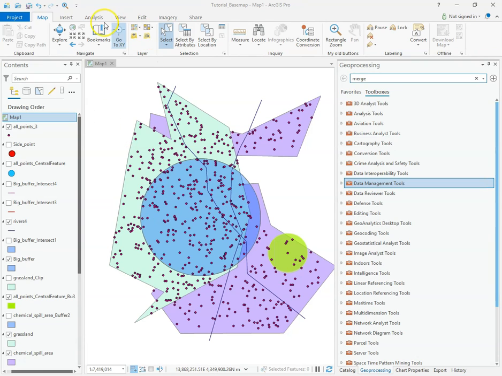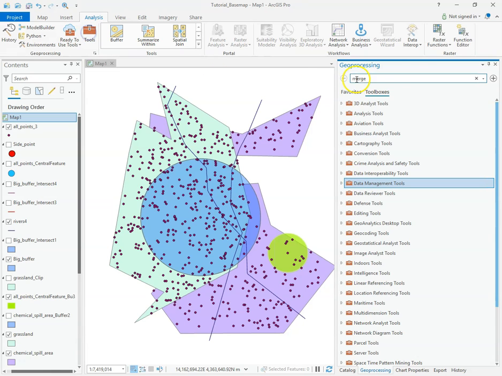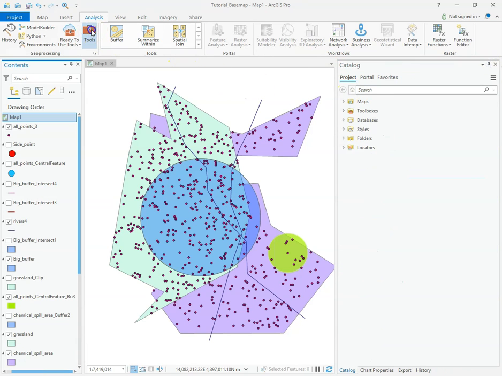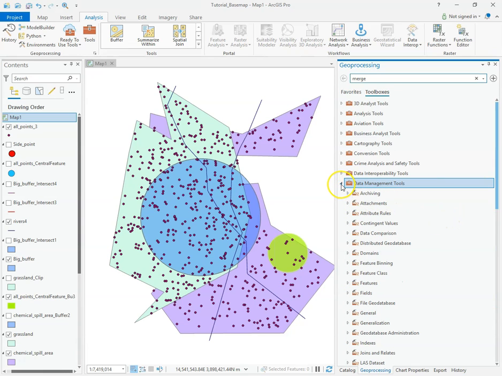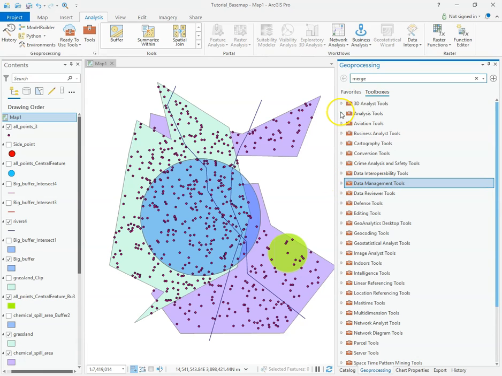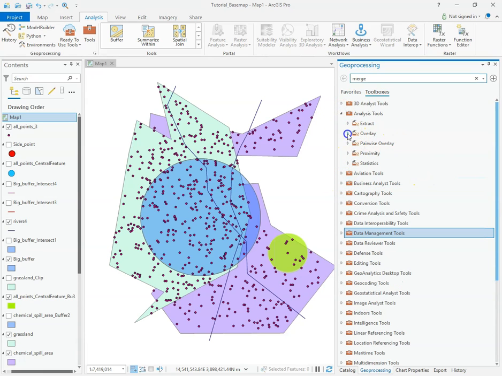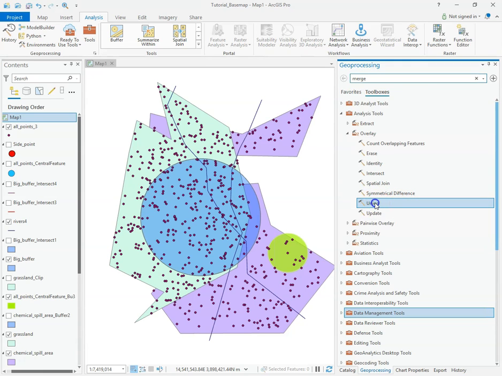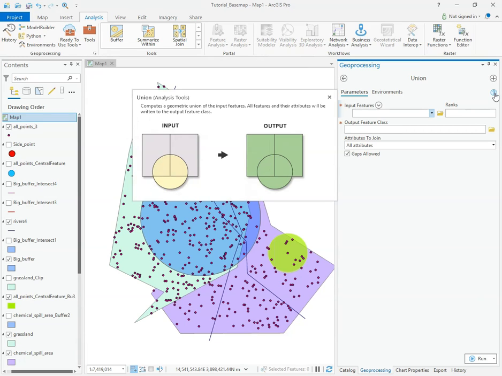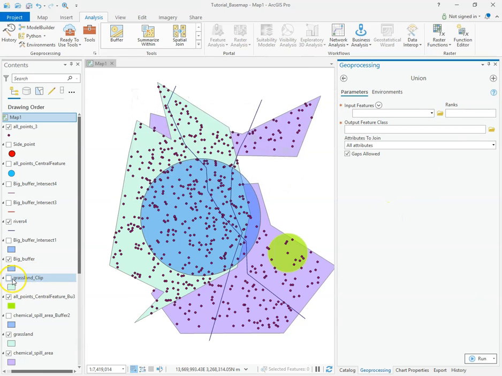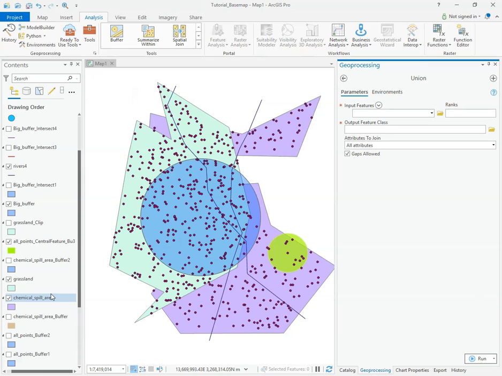But so our tool, as always, located, we want to click on Tools, which will bring up our geoprocessing window. Okay, and Union will be under, I think, Analysis Tools and Overlay. And we've got our union tool. Just like always, we could check our information guide. Computes a geometric union of the input features. Okay, a lot of these things, guys, are not very helpful. What does that even mean? All right, so we'll run this a simple and then a complex version to show you what we can get out of a union.